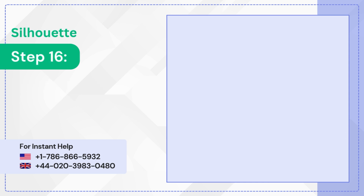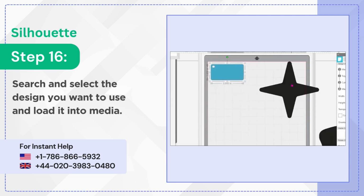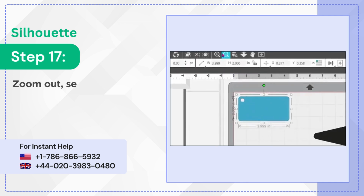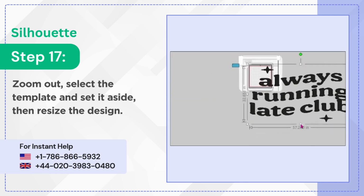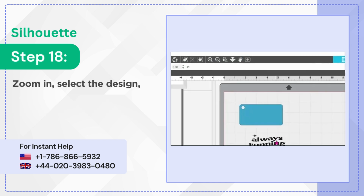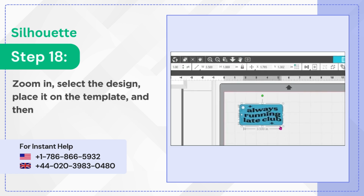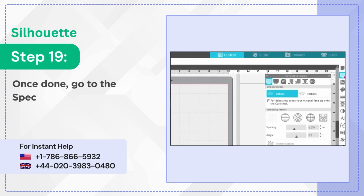Step 16. Search and select the design you want to use and load it into Media. Step 17. Zoom out, select the template and set it aside, then resize the design. Step 18. Zoom in, select the design, place it on the template and then resize it as required. Step 19. Once done, go to the Specialty Tools panel and select the Power Engraver tab.